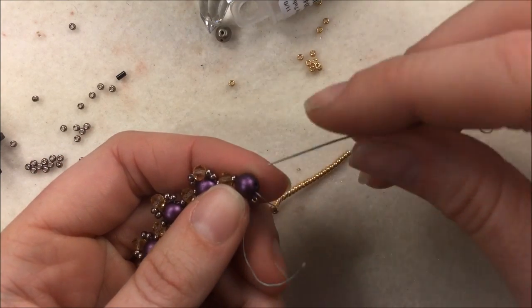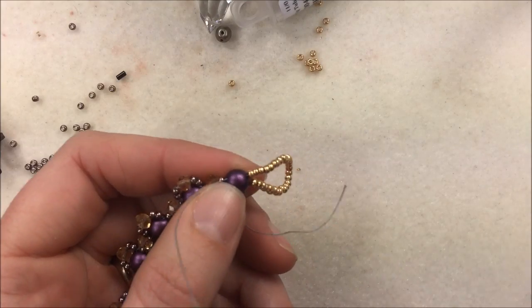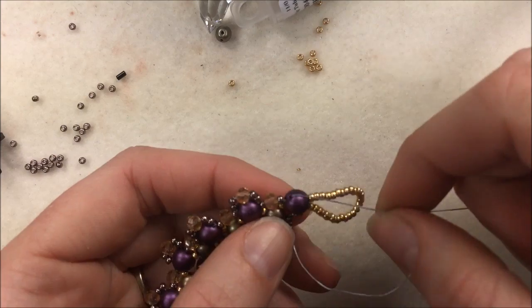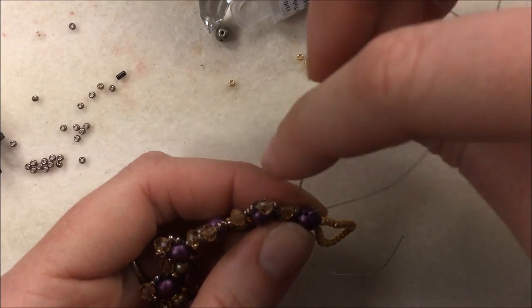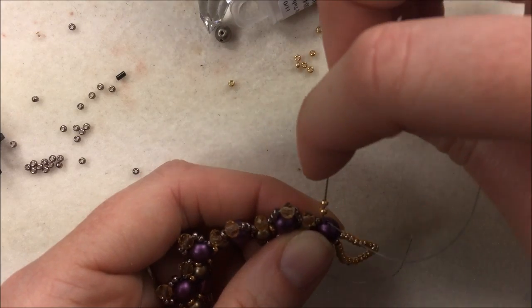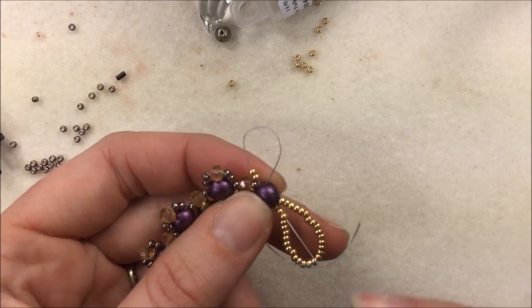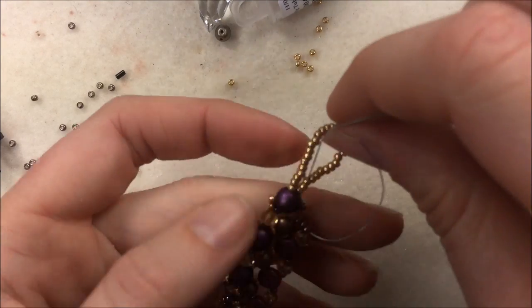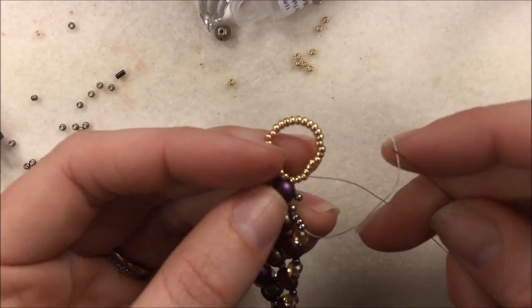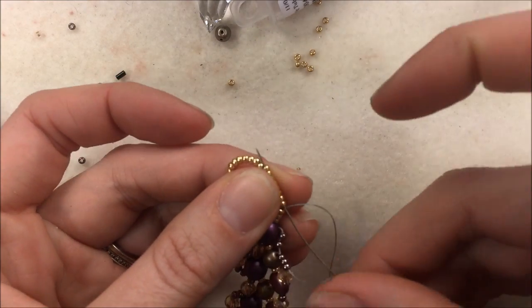I'm coming out the middle hole of the RounTrio, and I'm going to go through the bottom hole of the RounTrio and create that loop. Going back then from that bottom hole, I'll decorate it with just 2 seed beads, go back through the middle hole, and reinforce that whole loop that you just did. So reinforcing by going back through all of those seed beads one more time.